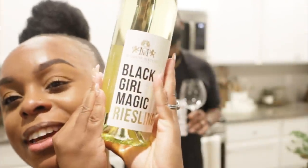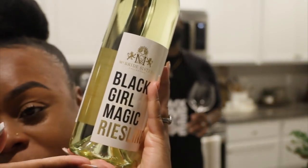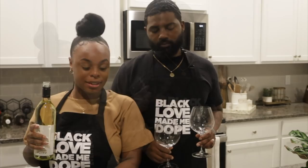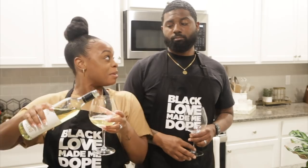Today we're drinking from the Black Girl Magic wine. It's a Riesling, and this will be our first time trying it. Okay. Sounds like my type of girl.